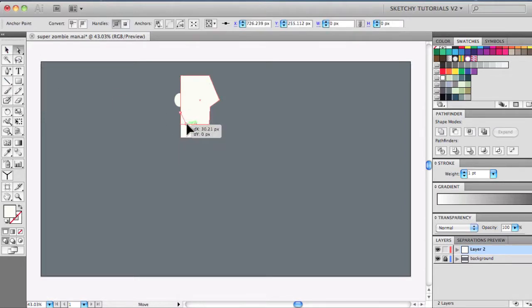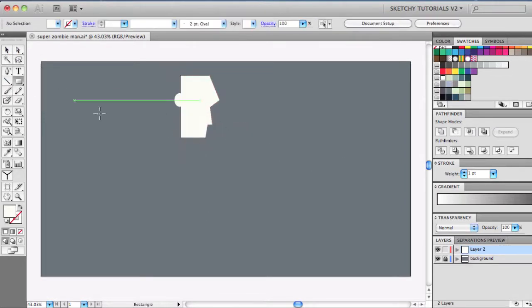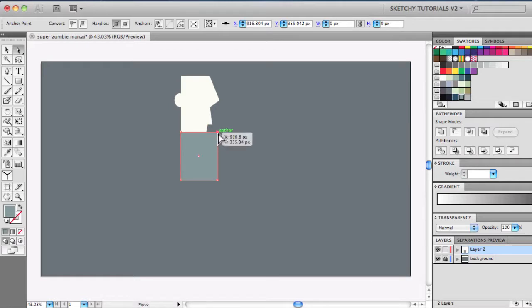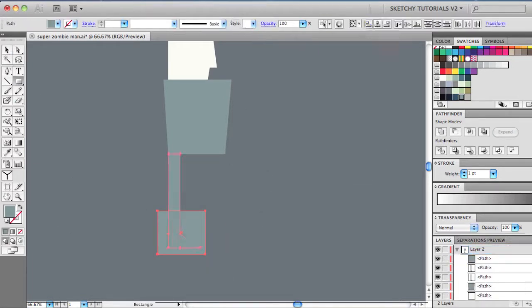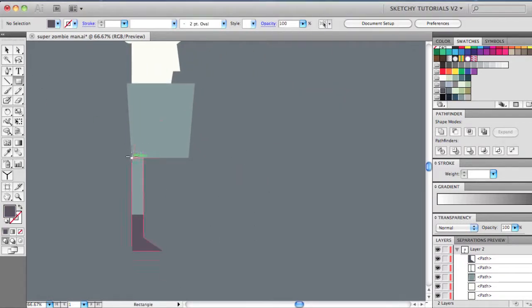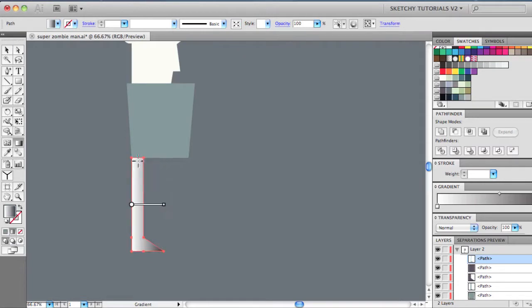In this first chapter I'm going to show you how I go about designing and creating some of the cartoon characters that I use in some of my most recent animations. I'm going to design here a zombie superhero, and we're going to make him kind of worn out, very skeletal-like. As you can see, I laid down my background color first. This will help, as I'm designing the head and the arms and the clothing, make sure that the colors I choose for the character make the character pop from the background itself.